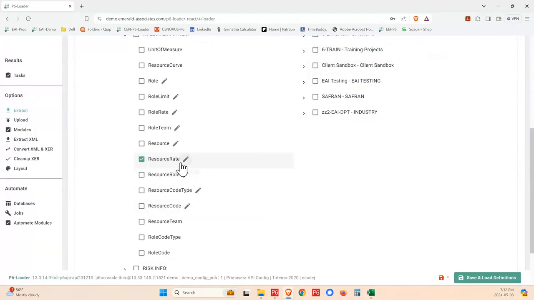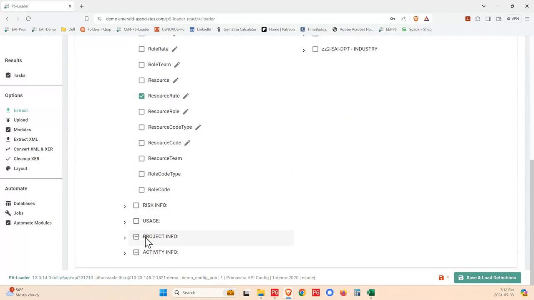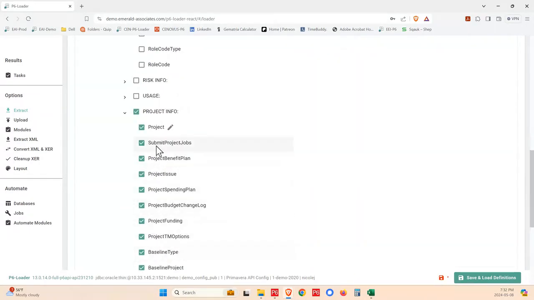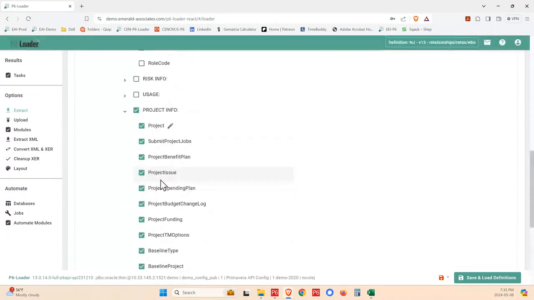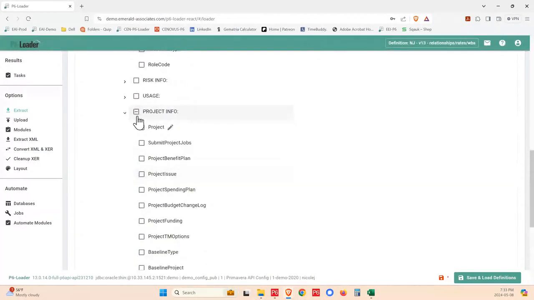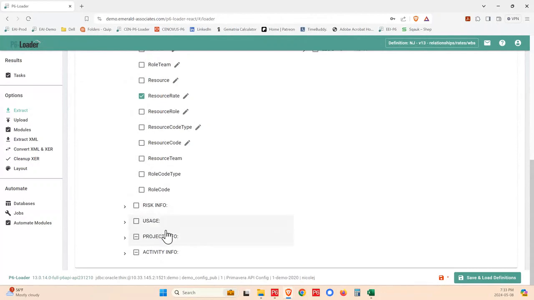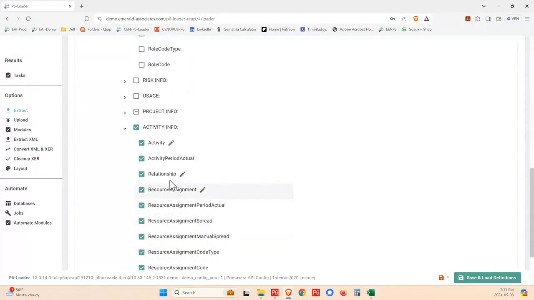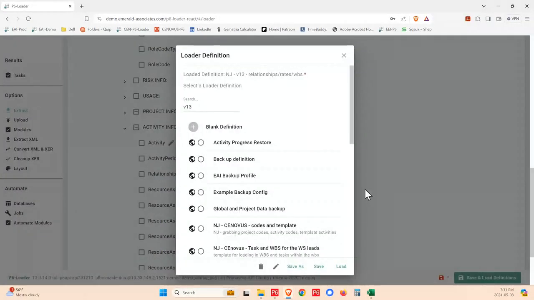So I'm taking out the resource rates. I'm taking out the, I don't know if I actually want to take that out. I think I just clicked that by mistake. So let me close that. And what else did I say? I did it again. I think I better reload this sheet. I keep clicking on the wrong thing. Sorry about that. Let's just do version 13.